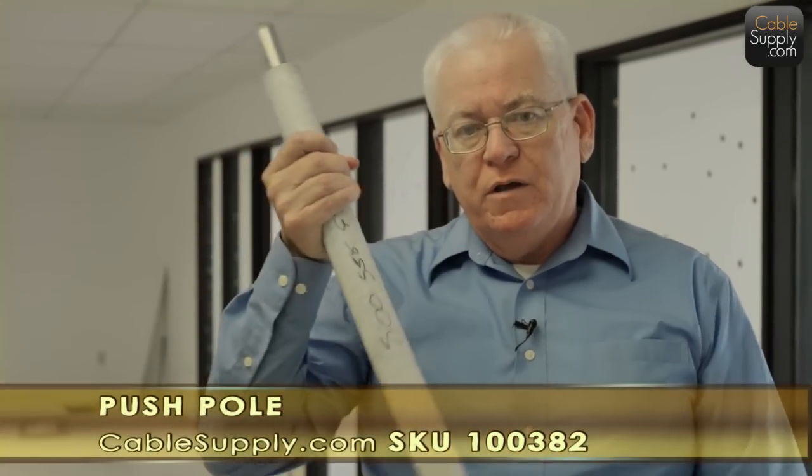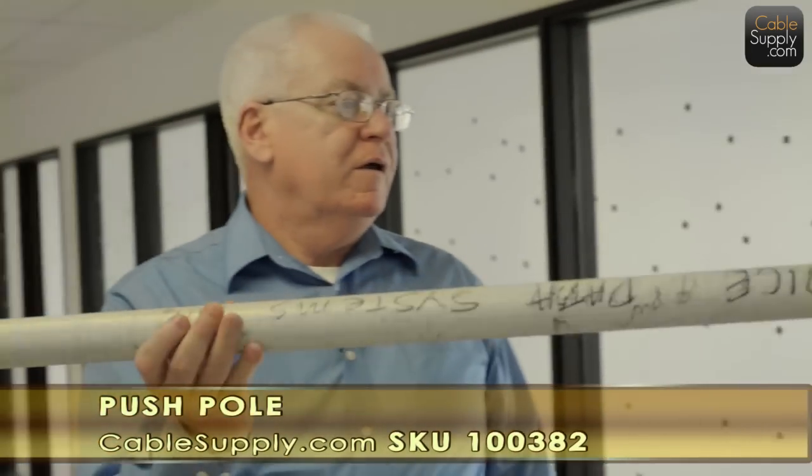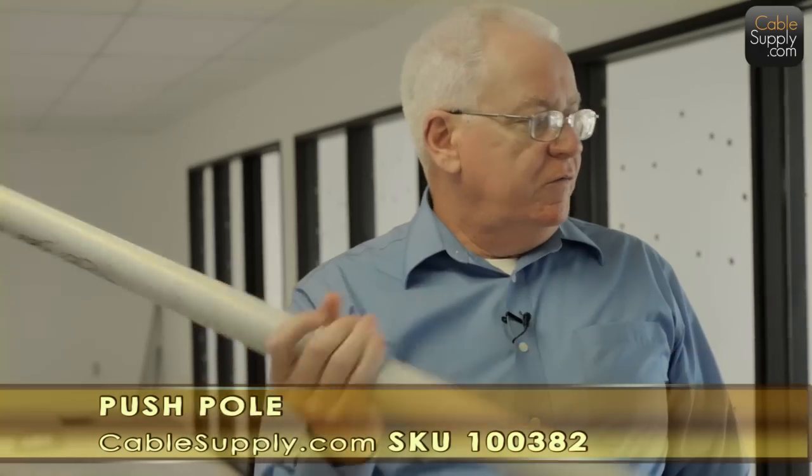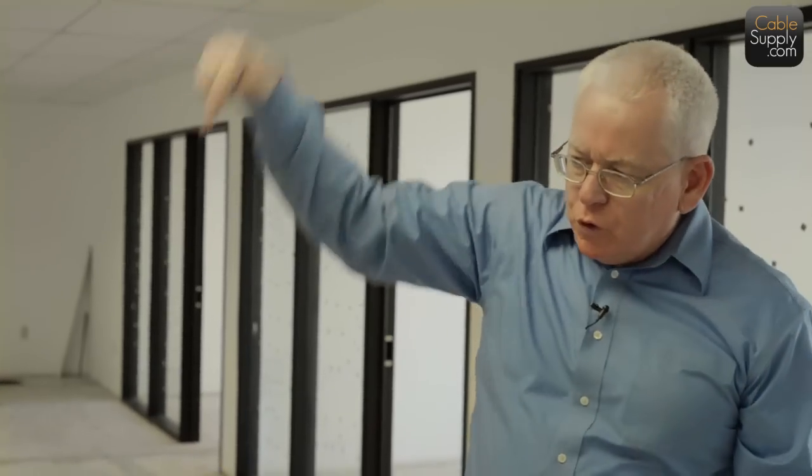So if you save an hour in every job, let's say you save 2 hours in every job, how long is it going to be until you can afford to pay one of these off, and then it pays for itself years later? The same thing with the fishing poles that I showed you. They're great going up and down ceilings. But remember, you don't push cables up, you don't push cables down. You always attach the cable to the end and pull it through.